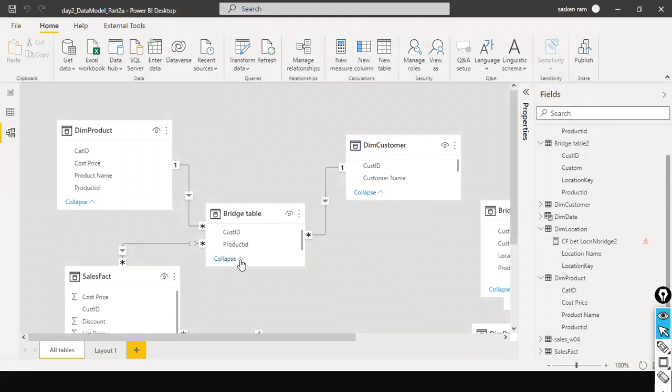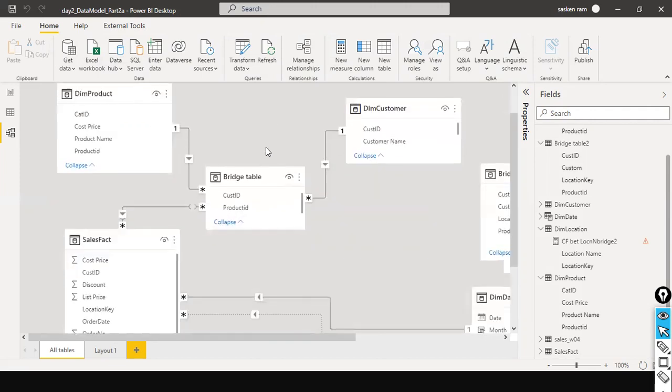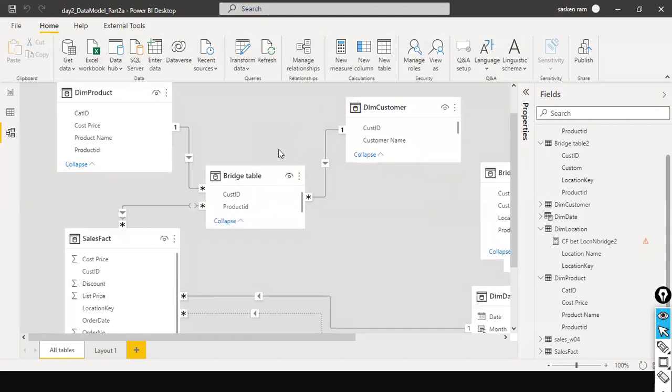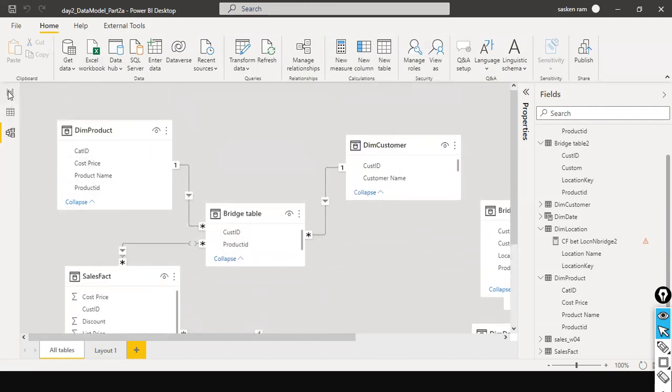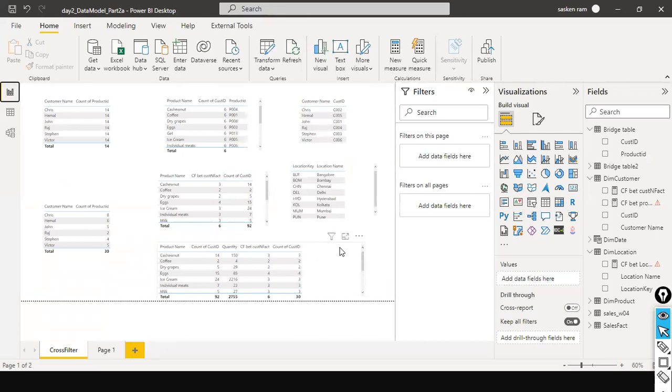Okay. So in this table, you understood how to include one more column, right? So go to the Power Query Editor and then open the bridge table using the wheel icon. There you can select the location key. So that one also will be part of this one. But make sure that you select all the 3 columns, customer ID, product ID, location key, and then right click on it and remove the duplicates on a safer side. Okay. And then close and apply. You will have one more column like location key here, customer ID, product ID, location key, and then see if you are able to meet my requirement. Okay, that is the assignment.